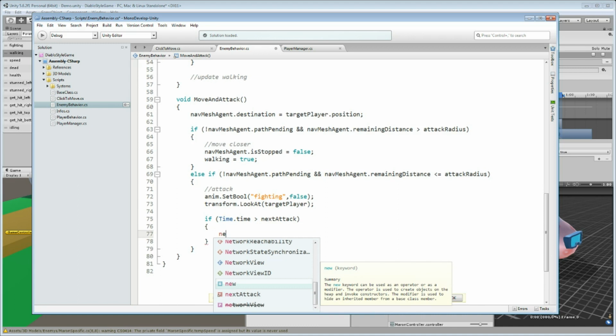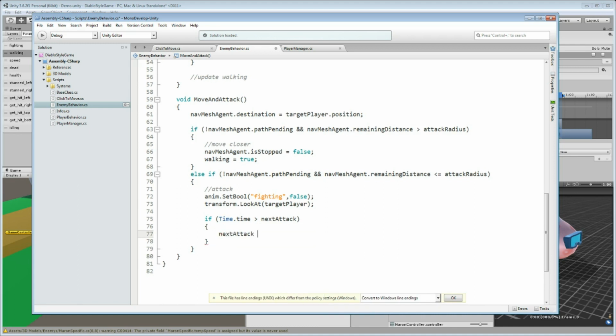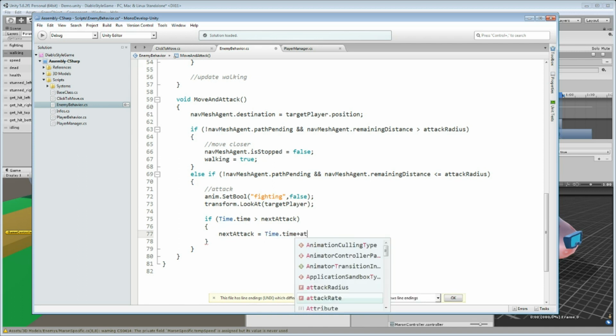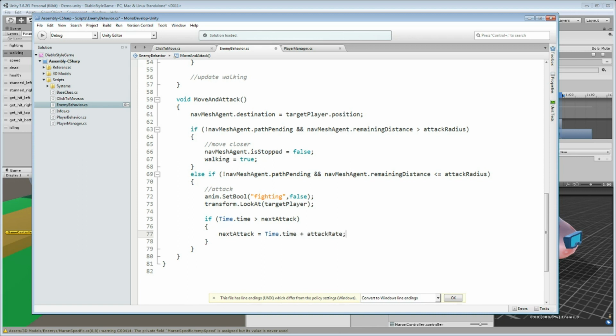In the next line, our next attack is going to be equal to Time dot time plus our attack rate. So the next attack is going to happen when the current time plus our attack rate is reached. When we have an attack rate of 2, we add 2 more seconds to the current time, and this is when we perform the next attack.